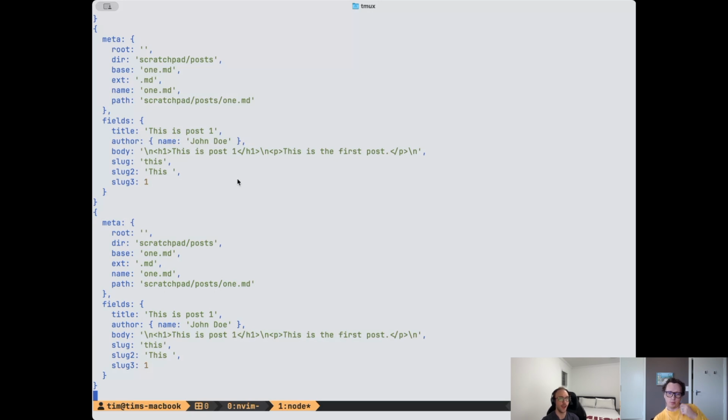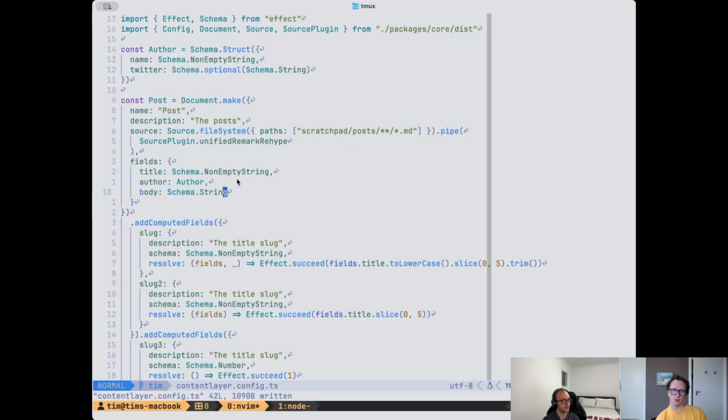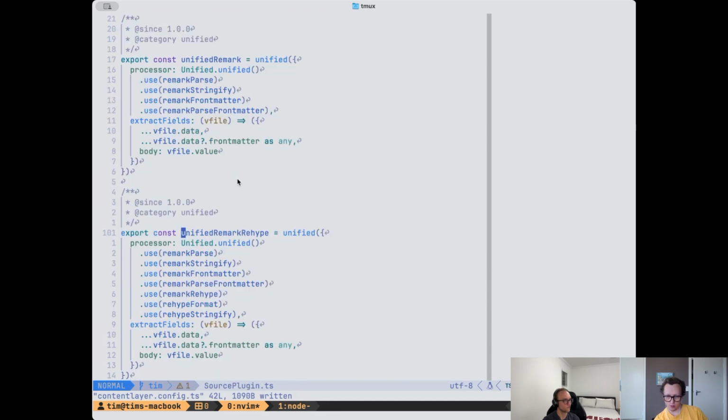I think it's a field. It's just another field like everything else. Okay. Works for me. In this case, our body is HTML already, which means our... no, because we got rehype. And rehype turns markdown into HTML.